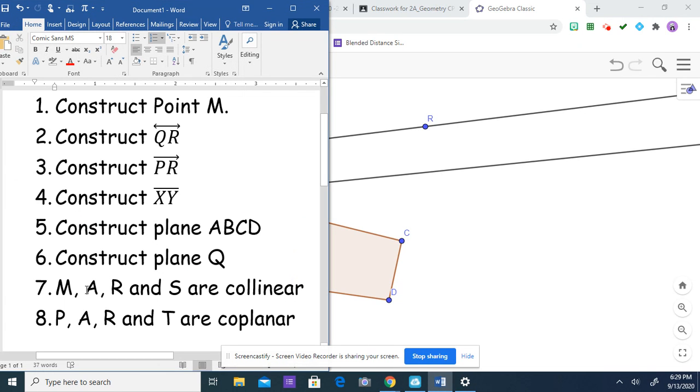We will have to construct collinear points. So M, A, R, S are collinear. Remember, when we say collinear, these are points that lie on the same line. So with that, we have to create a line.